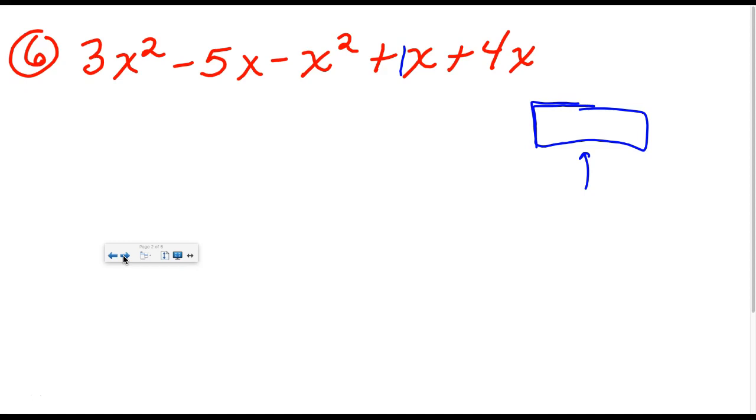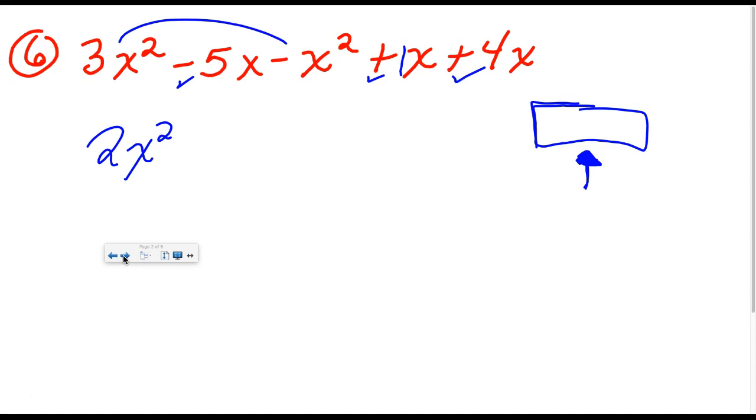So make sure you combine like terms first, and that's what I'd like you to write in this first little box: CLT for combine like terms. And that's what I'm going to check to make sure you listen to the video. So make sure you write CLT in that box. When I combine like terms on here, I get 2x squared, minus 5x plus 1x is minus 4, plus 4x is 0. So my end polynomial is very simple.